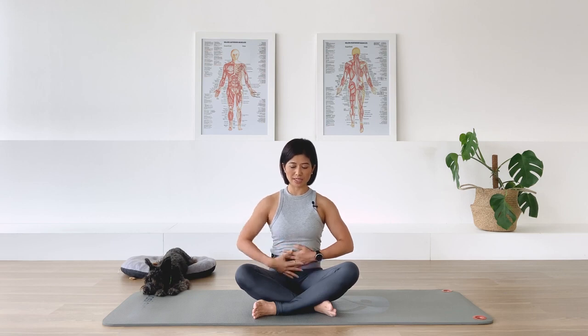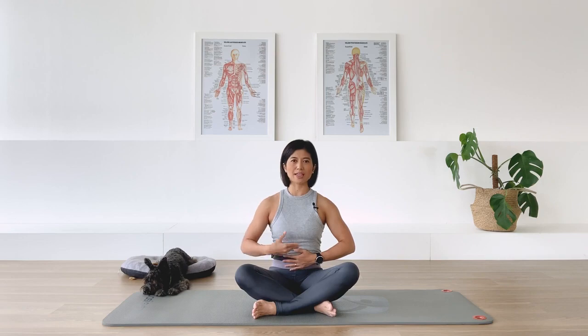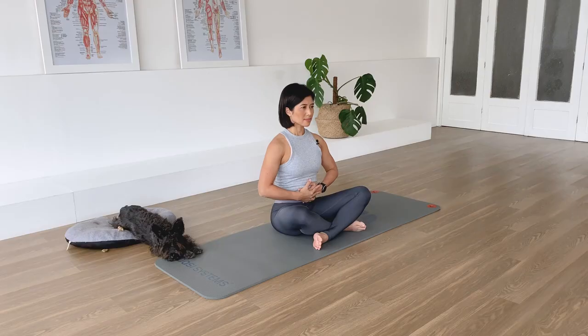So bring your focus and attention to this area here. Expanding the ribcage sideways, frontal and backward. Then see if you can breathe a little longer. And a few more.